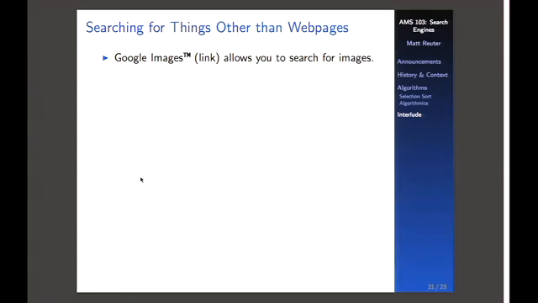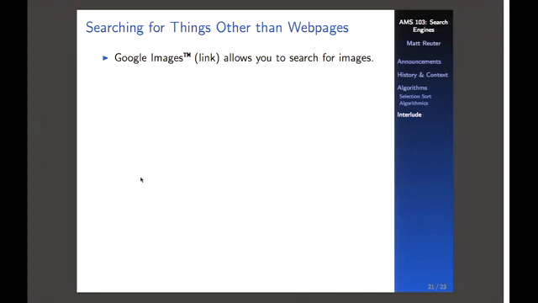It allows you to search for images. You can go to images.google.com, I think that's the link for it. And if you type in, I don't know, tree, it's going to give you a lot of pictures of trees. Probably some in bloom, probably some at this time in the fall where they're all sort of dazzling colors. Some in the summer where they're green, some where they're completely barren in the winter, but you're going to find all sorts of trees. Okay?